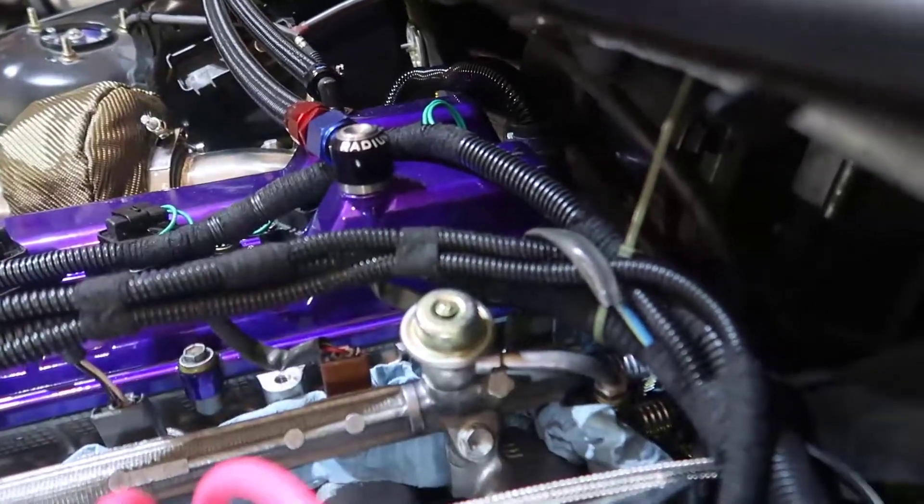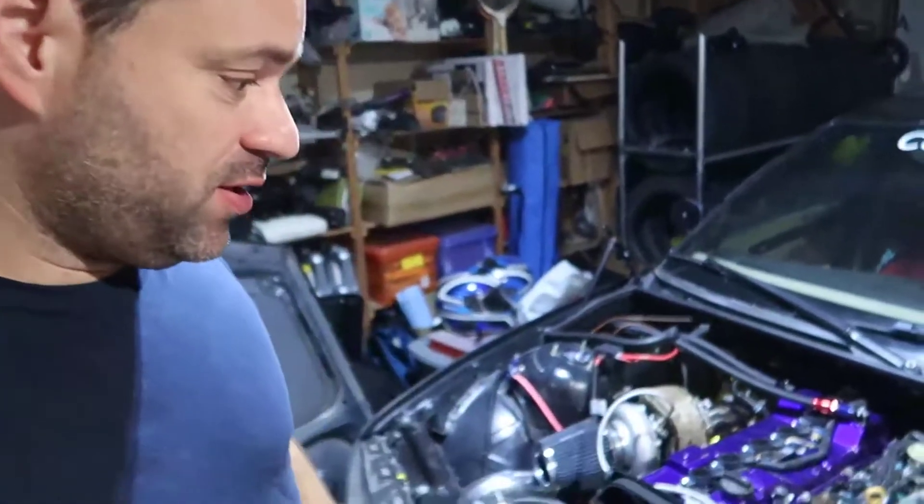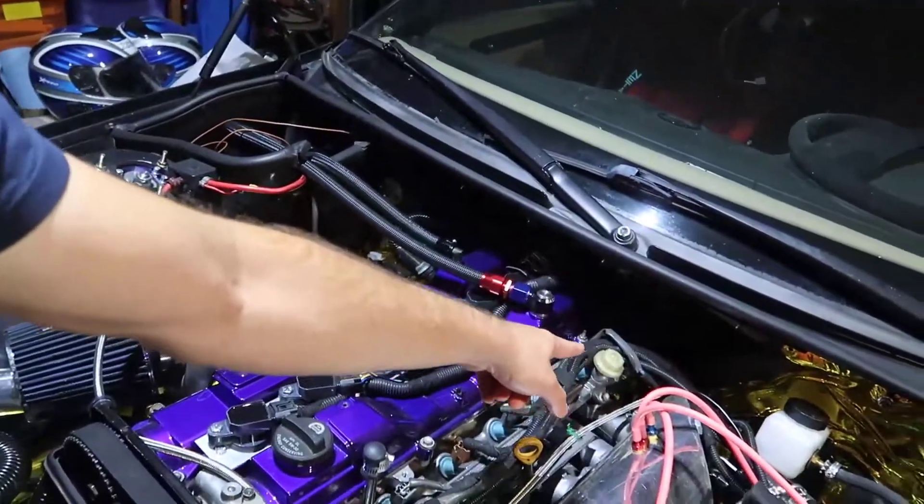My first problem was the top fitting - I took it off, put some tape on it and fixed it. It's not like AN fittings. So we got three problems fixed: one, I thought it was the fuel pressure regulator - it had no problem but I ended up breaking the gauge. Second, it was leaking from the hose connecting at the end of the fuel rail. Third, all the o-rings on my OEM injectors were cracked - I have no idea why I never bought a new kit to fix them back then.